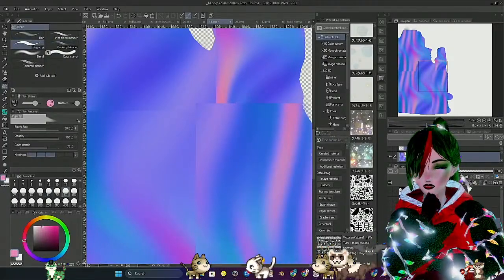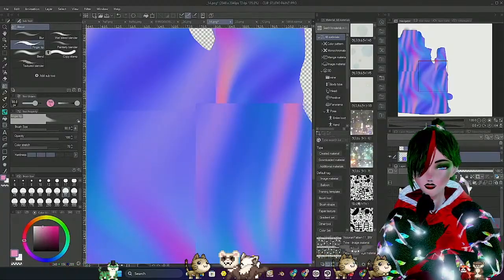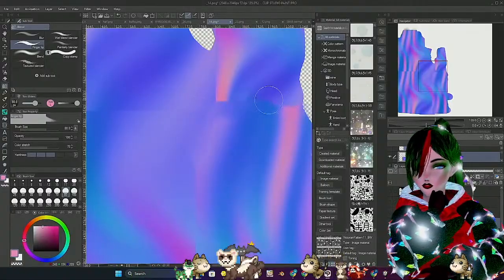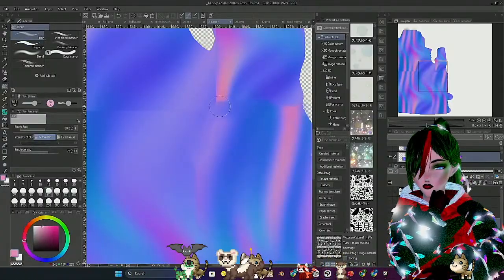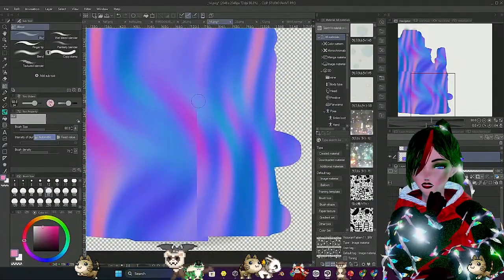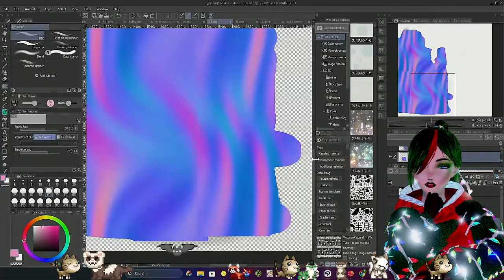Oh, that's why. Shift, and I want to rasterize this. There we go. I'm just gonna go along these edges, because if I don't do this, it'll look like a seam, and I don't want that.